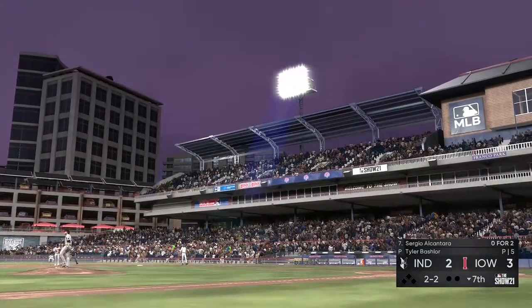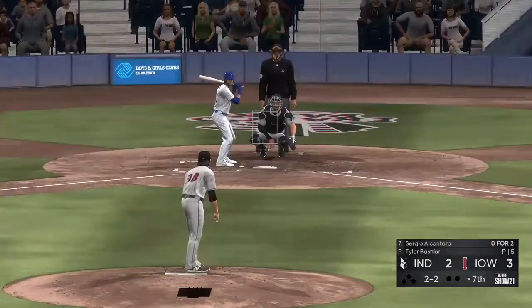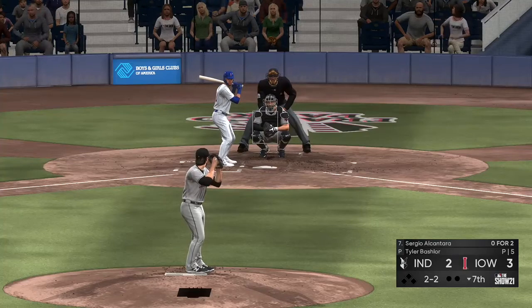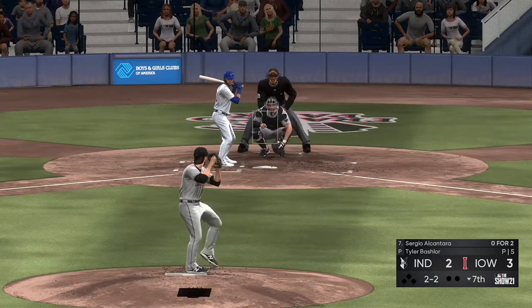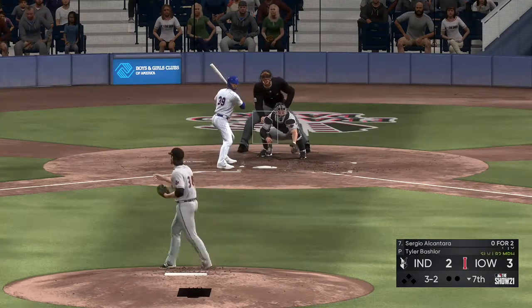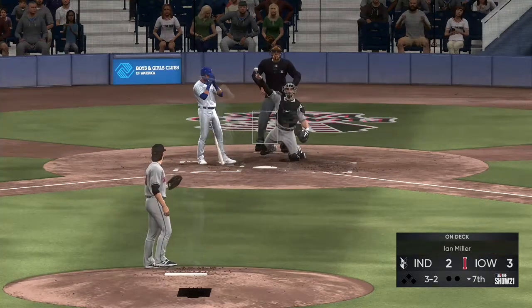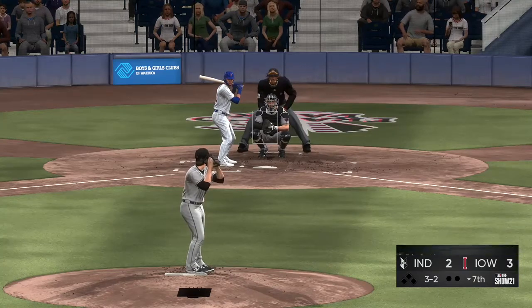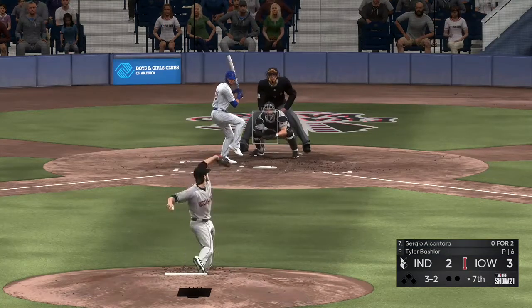I don't blame the pitcher one bit for trying to get to Chase right there. He's been fouling everything off. He's still got the entire arsenal open to him. So we'll see what pitch he comes with next. Here now the 2-2. Every base runner in a close game like this really matters, so you can't afford to be giving out free passes this late.